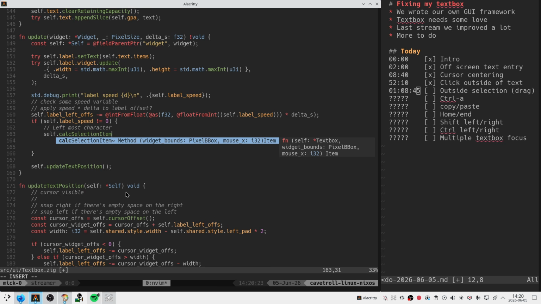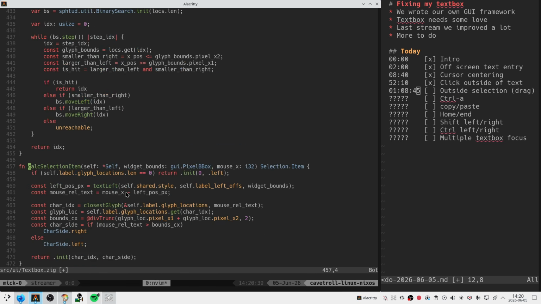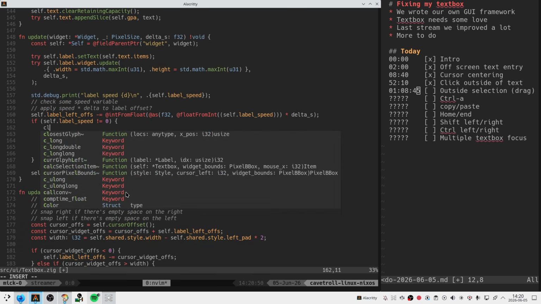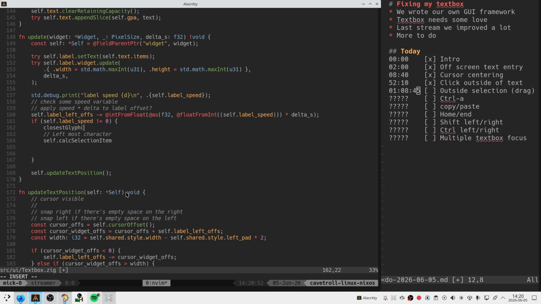So this is going to tell us, like before it was based off of a mouse position and bounds. Ew. But we don't have bounds right now. We only have sizes at this stage, which is a little annoying. So this is very close to the same thing. Oh, closest glyph. Wait. Oh, beautiful. Closest glyph actually is exactly what we want. Hype.